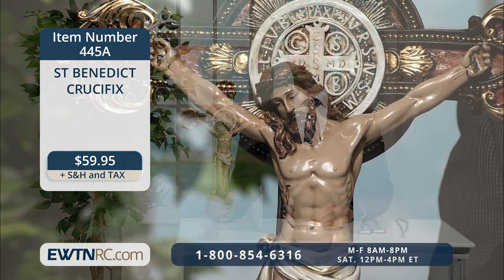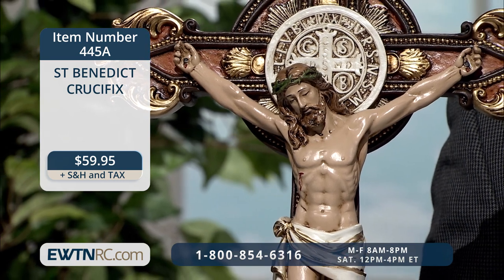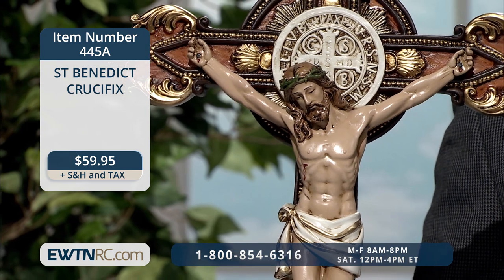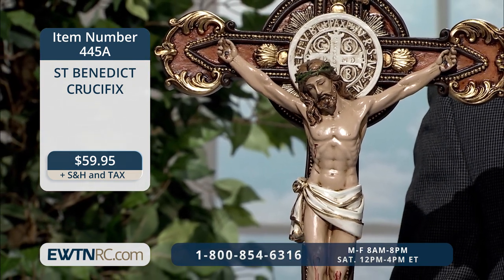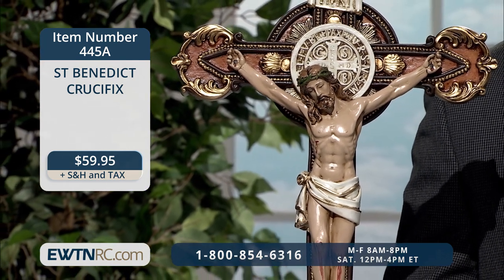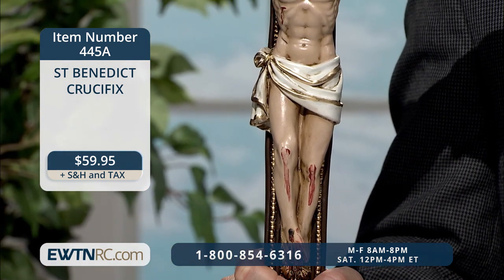If you follow the traditional calendar, you'll see that St. Benedict's feast day is this week on March 21st, the day of his death. St. Benedict is the father of Western monasticism and a powerful saint to invoke for protection against evil. Every Catholic should have a St. Benedict crucifix or medal in their home. In the mid-1600s, devotion spread to the cross of St. Benedict and a medal was made to honor him, considered a secure defense against the tricks of Satan. This detailed crucifix is hand-painted in Colombia and measures 12½ inches wide and 19½ inches high, and is made of a resin mix.